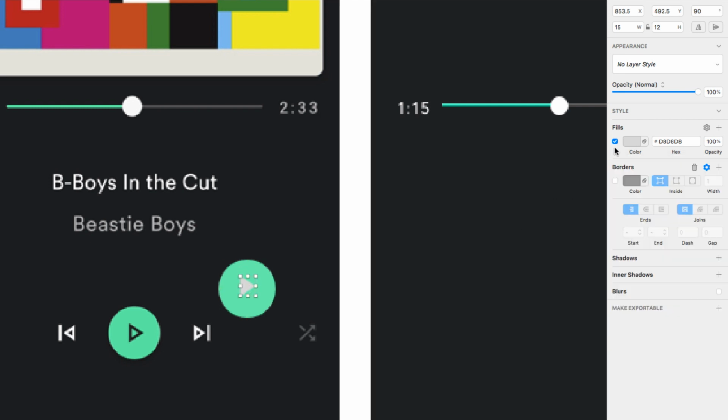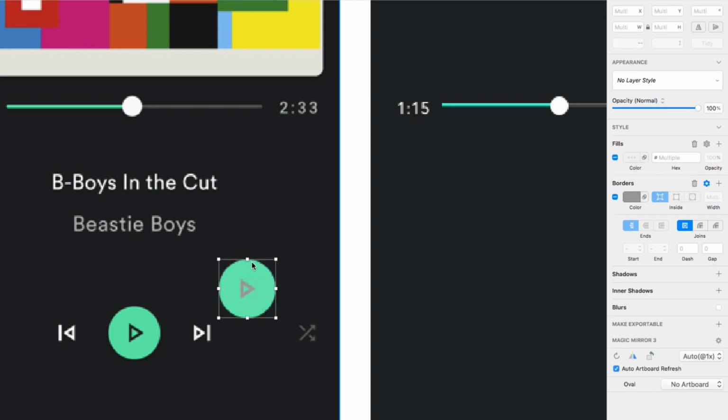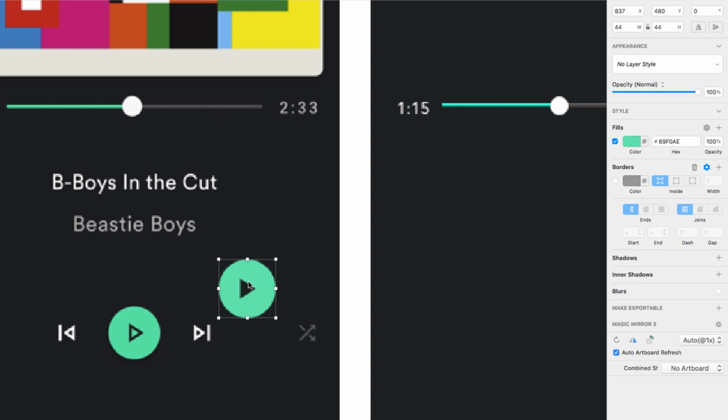So now you could apply a border, you could take away the fill, and let's thicken this up to make it look a little bit like that. I'm going to go 2.5 maybe. Yeah, something like that. And now you could try to do a Boolean operation, but what's going to happen, I'll show you. I'm going to hold down Shift, get both of those selected, and hit subtract. What it's going to do is hollow out the whole thing, because in Sketch's mind it's still a complete shape, even though you just have the border applied.